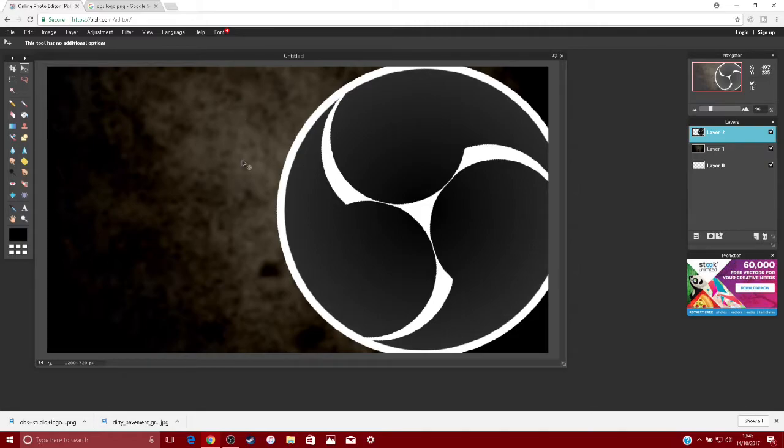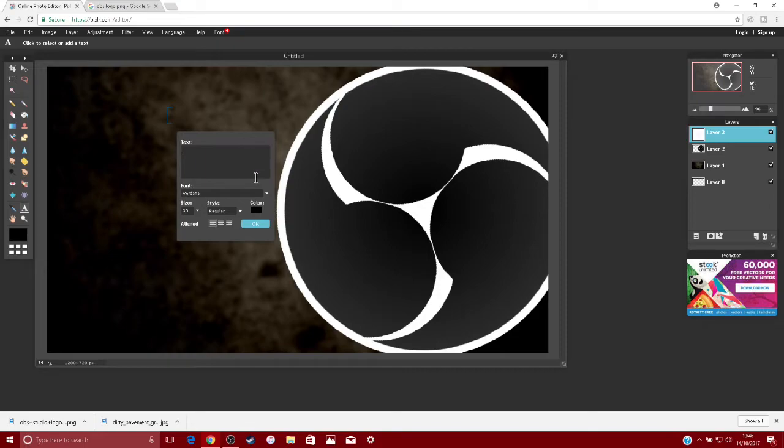Obviously, I probably will want some text on the screen like you do in most thumbnails. And the way to do that is the little A down here. You see the little letter A? That is for text, the type tool. And once you click that, as you can see, it comes up with the little icons, so I can type. If I just click where I want to type, say here, it will come up with text. So say if I want best OBS, okay, so best OBS for that line.